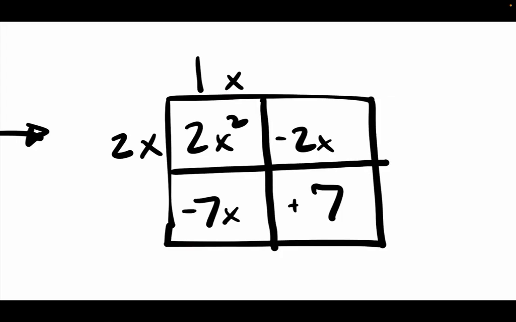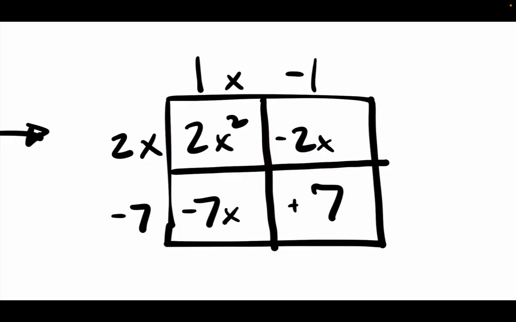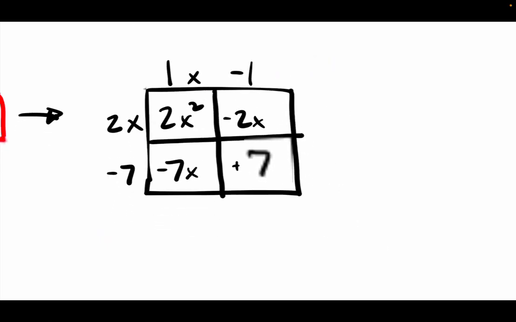So let's go back to that one part that we got stuck at. This times what makes -7x? Means the next -7, right? So that one works. Now let's go to the top right. This times what makes -2x? -1, good. You'll know you did it right because this guy times this guy will equal that. And it does. -7 times -1 makes +7. So I know I did it right.